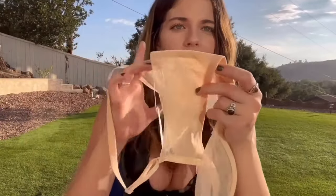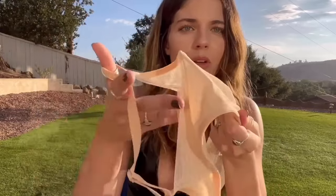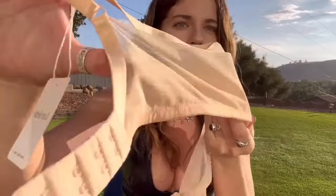Nice, look, I love this shimmer. It is just so gorgeous. This bra has basically no wiring on it, so it's gonna be really nice and comfortable. Even right here, it has really pretty lace, and the back is adjustable, and also the straps. This bra is just so lightweight and breathable. I can't wait to see how this one's gonna look on. I really love the peach color, of course, like I said in the beginning.